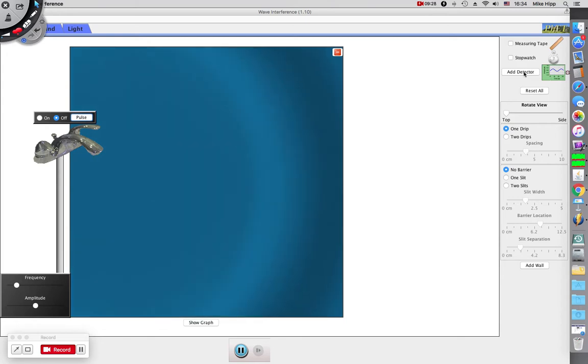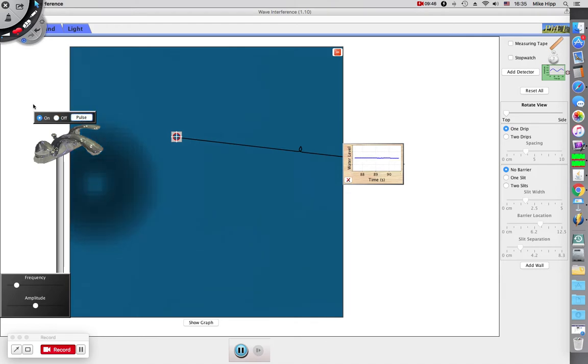So if I were to add a little detector here that could see the amplitude, see the disturbance, let's try to track this. Right now everything is perfectly flat. As time goes on, everything is perfectly flat. And now I'm going to send a pulse out, drop a drop of water, and you can see how this wavefront comes through. It makes a dip, and then a rise again, and then it returns back, all right? So this water level went up and then right back down. That is an example of a transverse wave.